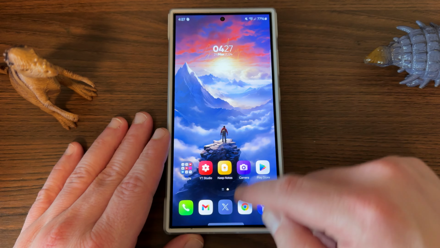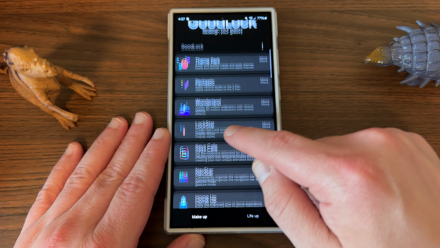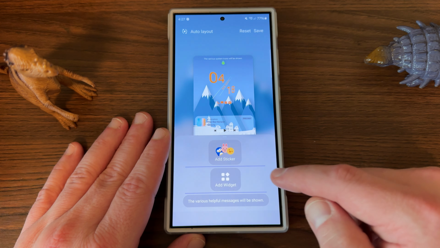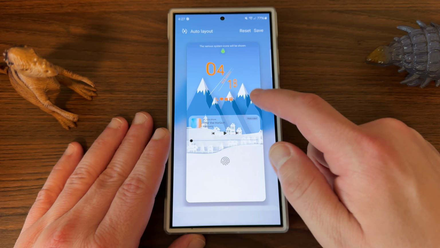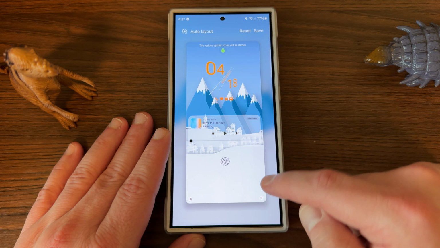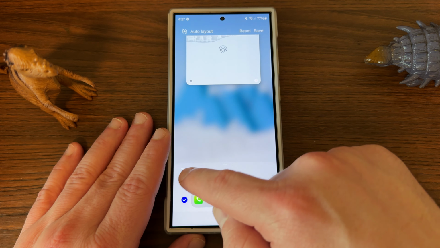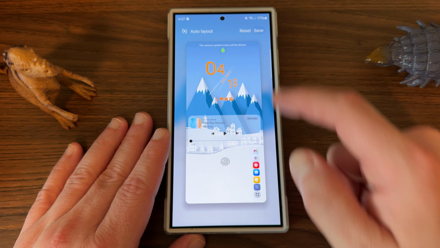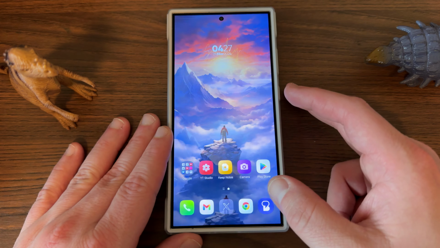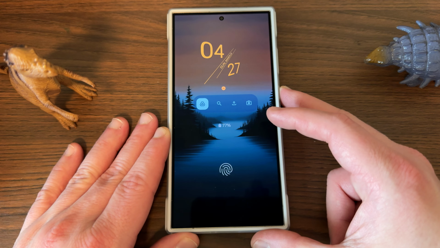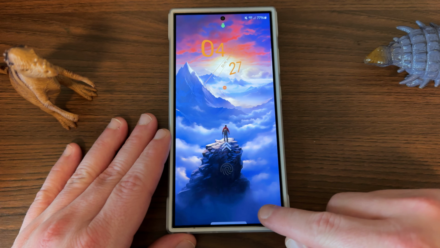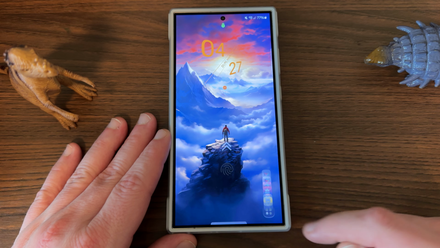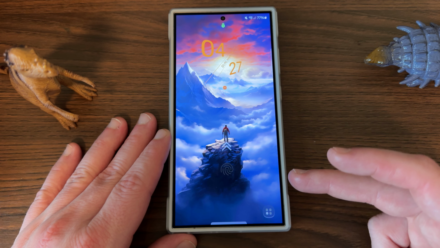And if I go into LockStar now, let's go into Good Lock to LockStar. If I go down here, I can now add other things to the lock screen that I'm interested in. Like for instance here, I can add in this expanding widget bar that I've showed you guys before. And now that's fully supported. So you can see I've got my widgets on my AOD, my slide effect, and down here I've got my little quick apps that I can get access to. Now you can also add any other widgets that you want here as well.